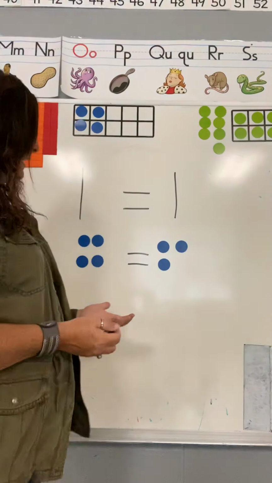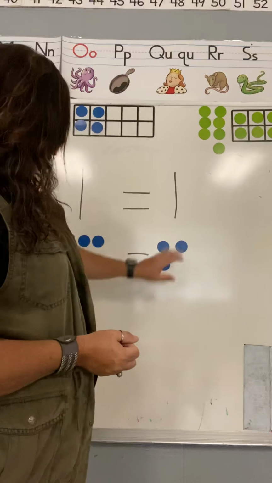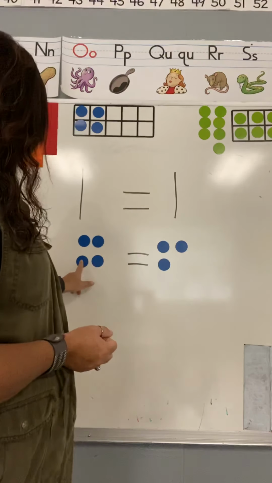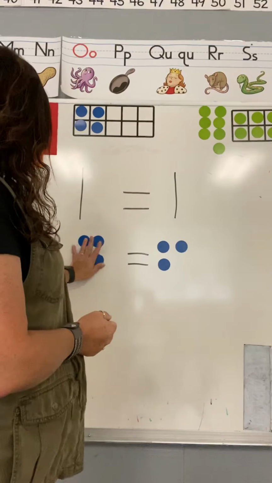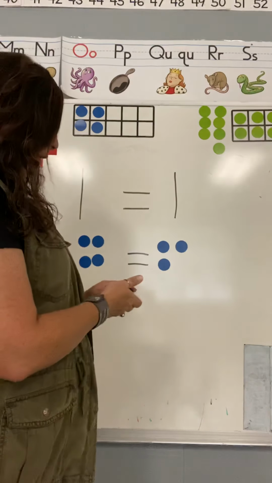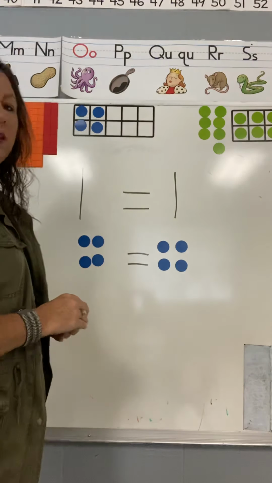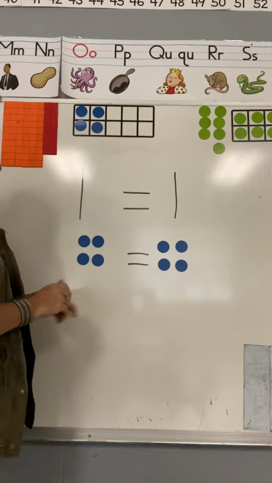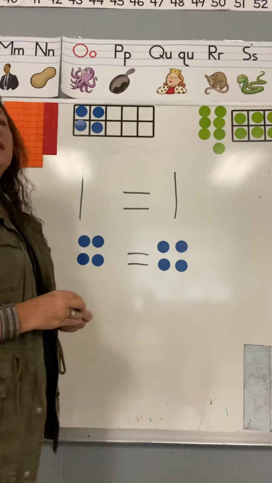We know that. We can tell that by looking at it. We know that there's 4 here and there's 3 here, so there's 1 missing, right? So if I want to make this sentence true, I would say 4 equals 3 plus 1 more, right? So now I have 4 equals 4. Okay, so I'm going to let you practice that on your own.